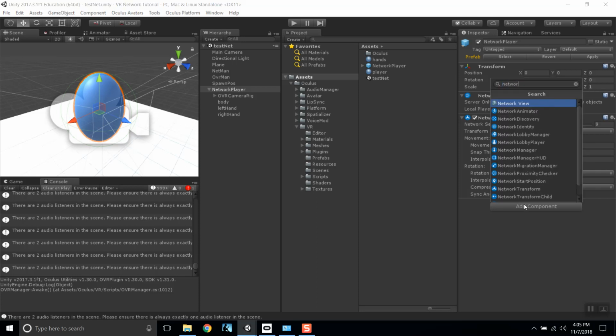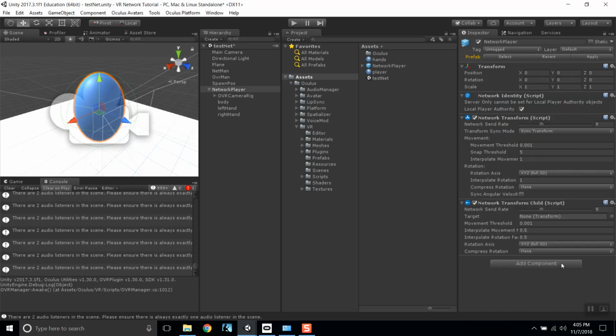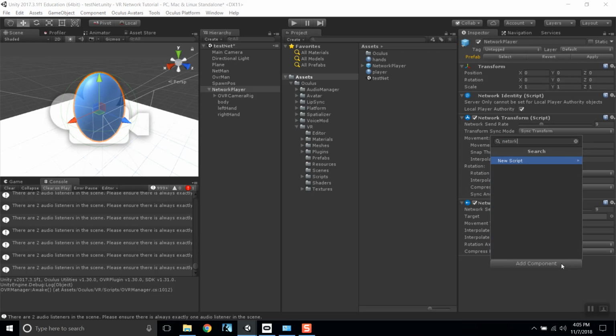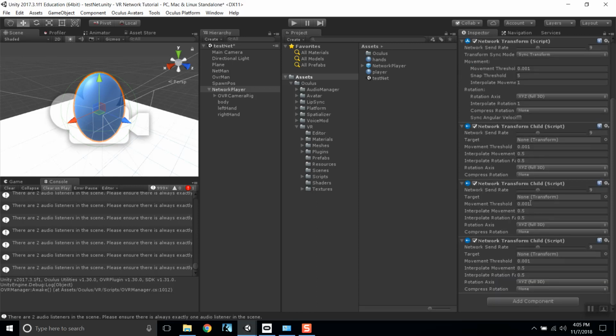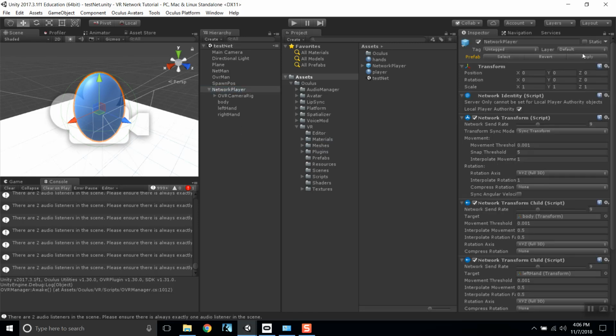And then let's add 3 network transform childs. 1, 2, 3. And we're going to link these, the body, the left hand, and the right hand there. And let's save that. Let's hit apply to apply that to our prefab.